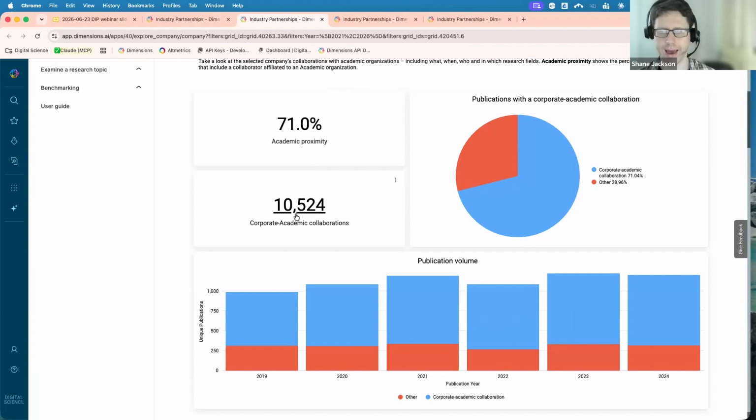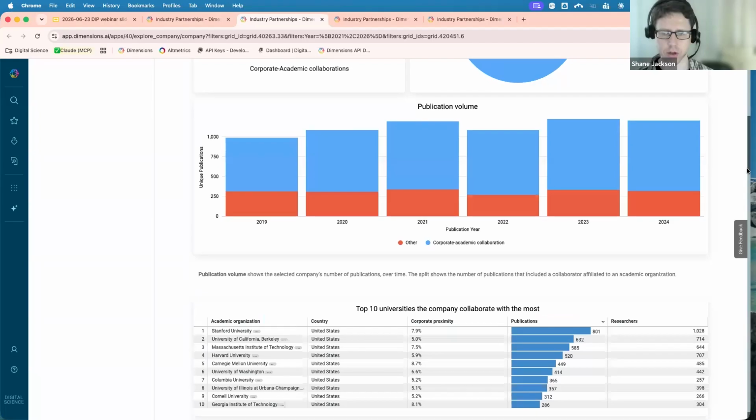So you can get a sense of how often they have collaborated with academia, which is potentially useful information because it gives you a sense of their maturity in working with academia. If a company doesn't frequently work with the higher education sector, it might be an indicator they'd be more resistant or need more hand-holding or bringing along to engage in a relationship. Alternatively, you might look at this and think that Google are already saturated with partners and your time is better invested elsewhere. These are just thoughts and ideas. Depends on your institution's setup, what your priorities are, but those are potential ways this kind of information could be useful to you.